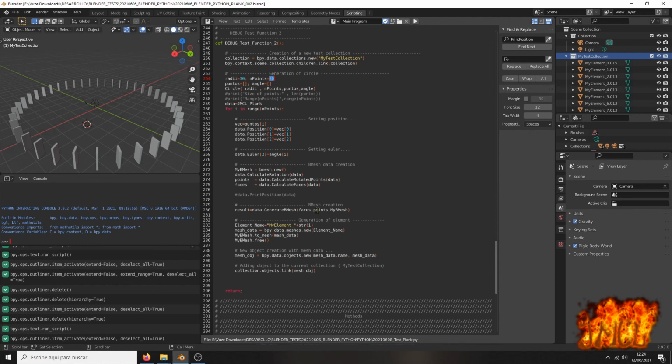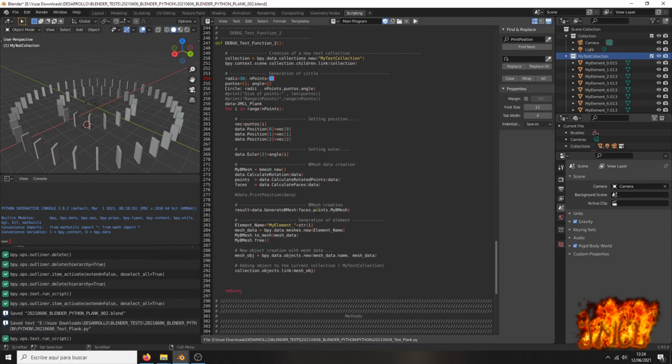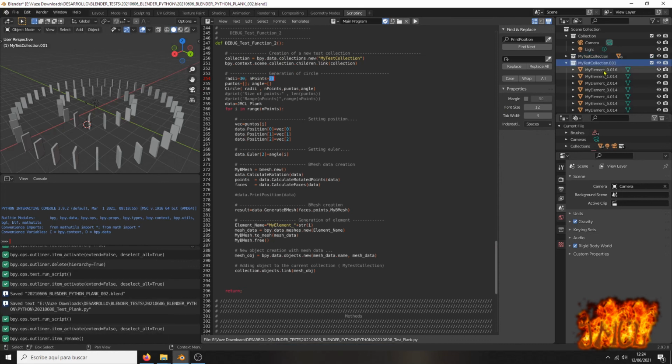If I press Alt P again, I generate a new collection with the radii that I have defined and the number of points. It's interesting to see that the collection I have generated now is this one. You can see that the name is not the same name I have put before. This is because Blender detects that there is a collection here with this name and generates a version of this name. Okay?